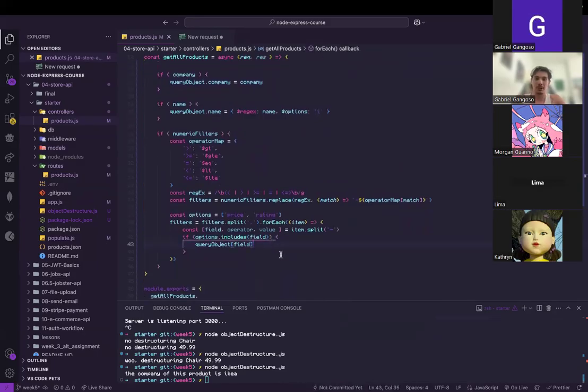So in price and rating, we're going to set those values equal to its numerical value, creating a new Number, and whatever value is in there.